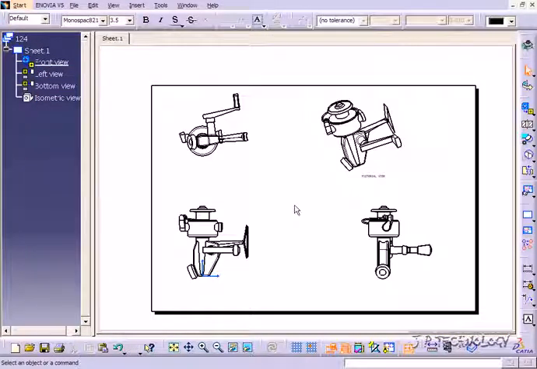So this is just a few little display options and little things that I like to do for my own drawing. It just helps me set it up a lot easier, a lot quicker, and gives me the results that I want. And that concludes our tutorial on the drawing display within Catia V5.